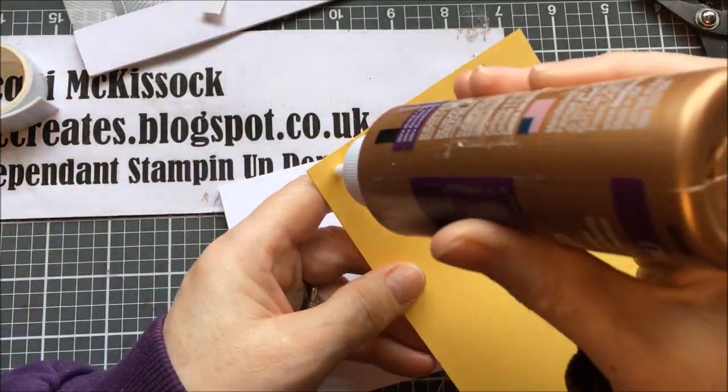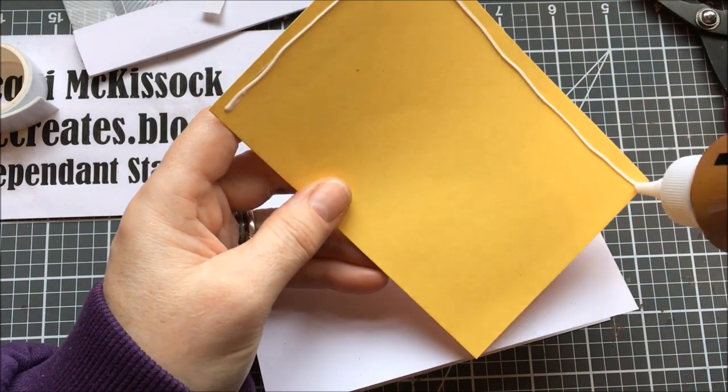Right. And then we're going to stick that on our card base. Okay.